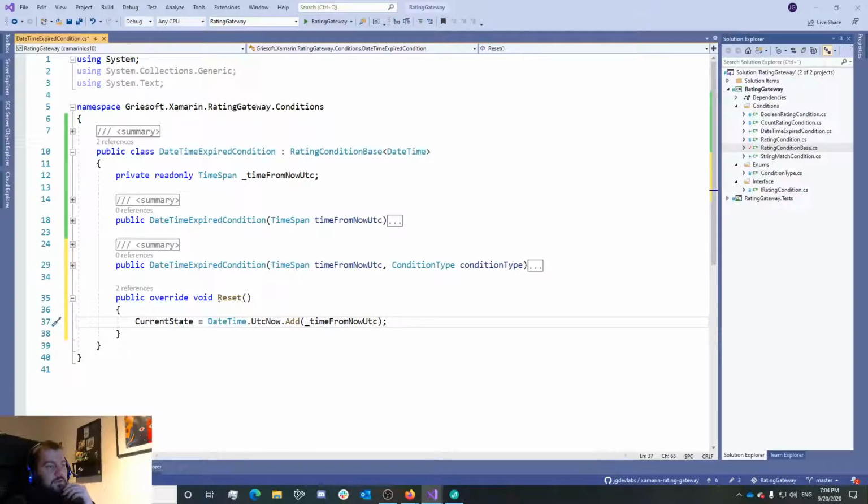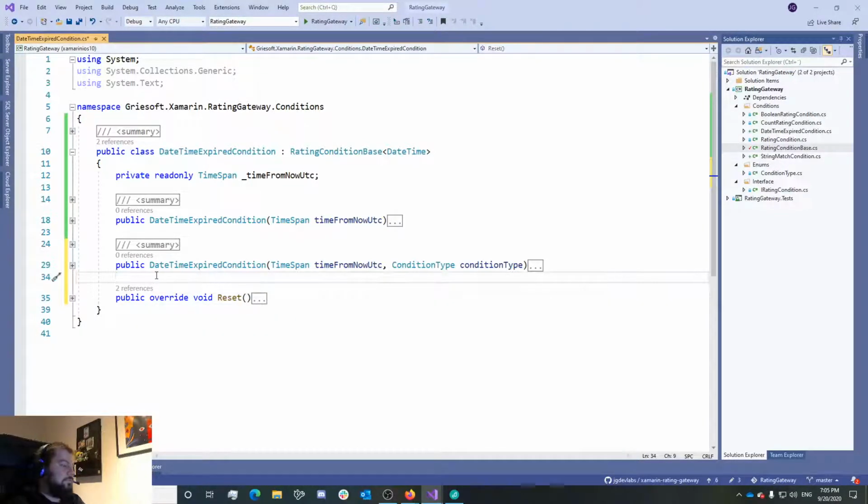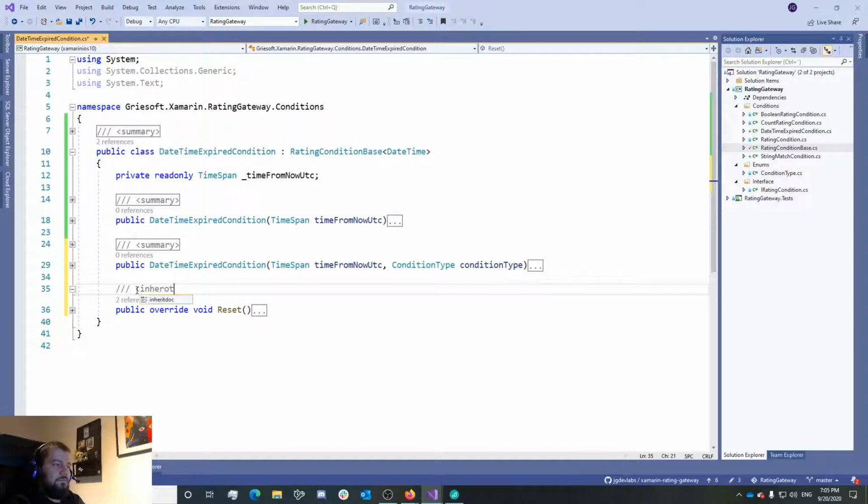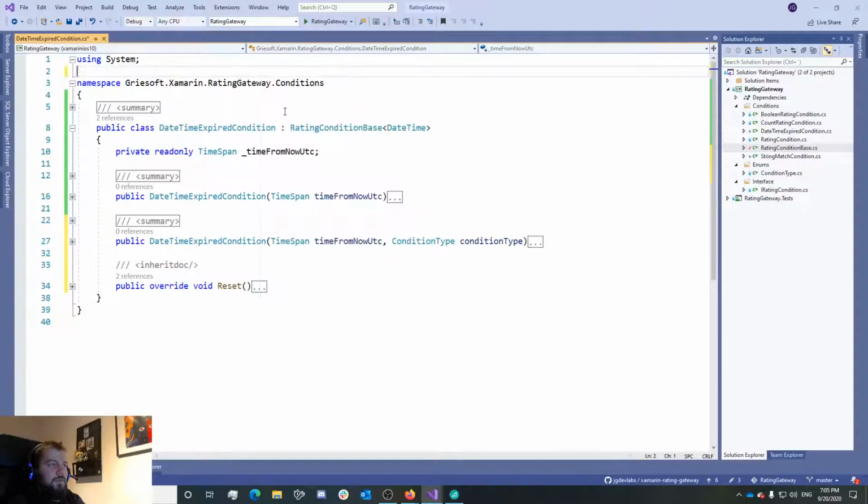So now, at the moment when we reset this condition, we would add the amount of time to now, to the moment we are at when we reset. Clean up usings.